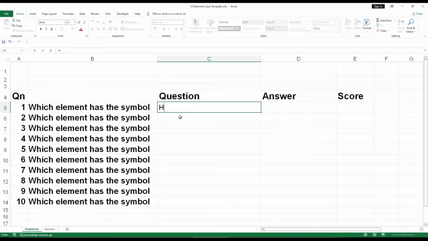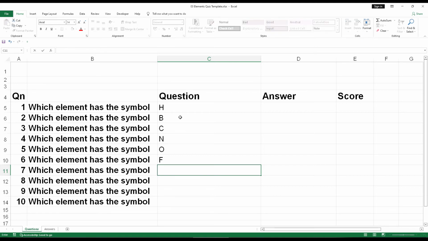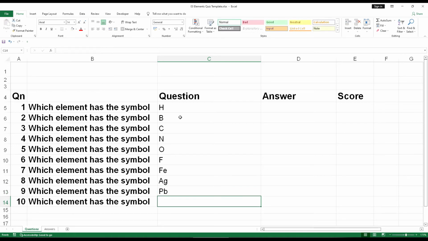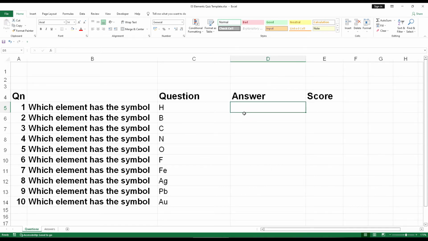So let's say I would say try and, if you can, pick the ones with just one letter, but it doesn't really matter. Okay, so let's say, and then we might go for some easier ones that most people know, like iron, silver, lead and gold. So next thing that we need to do is get our answers in here now. So I'm just going to bring this back slightly. Okay, so doesn't matter again about case.